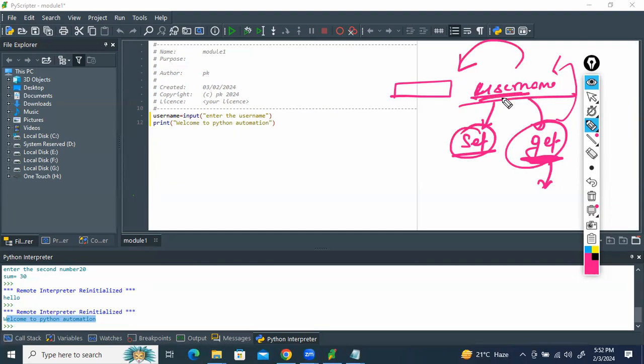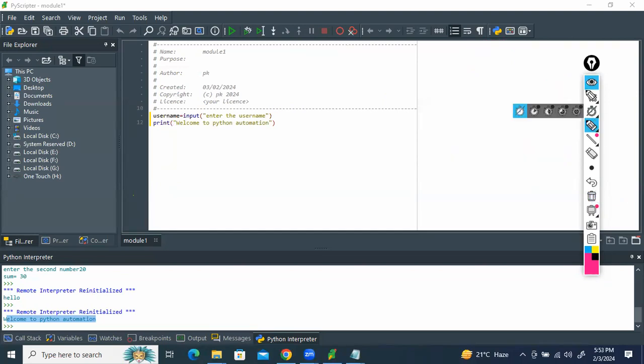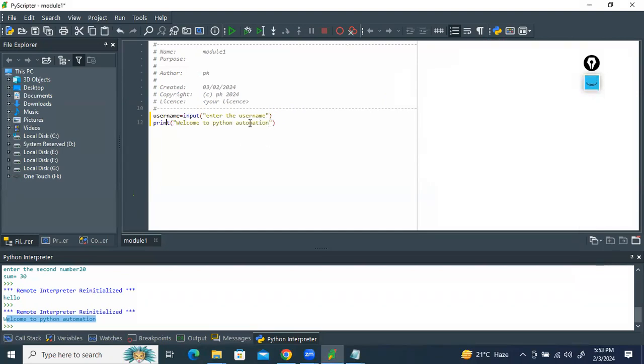You are getting the point. So here from this line we are setting some value into this variable. Got this point? And here we are not going to get it. I'm just going to write here "username is", and I'm just going to print username.